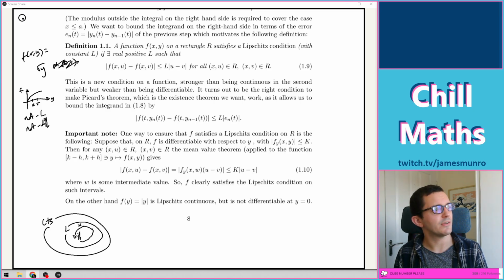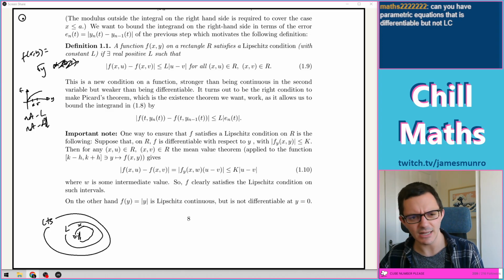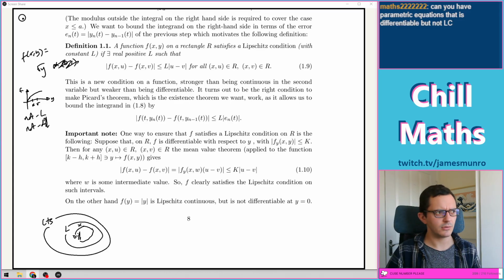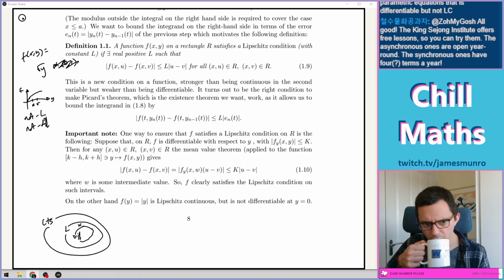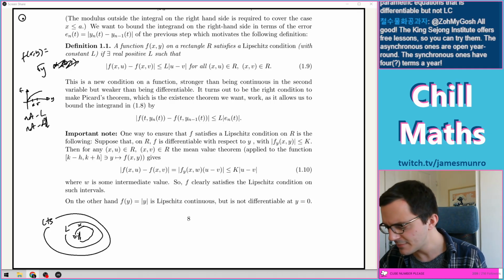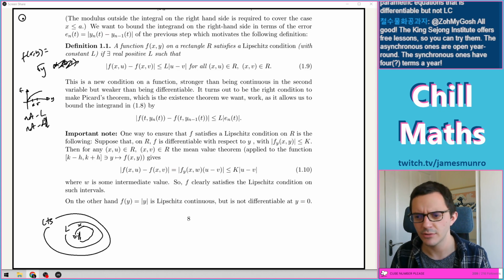What's the proof that it's differentiable? No, what's going on? Am I seriously claiming that all differentiable functions are Lipschitz? Yes, I am. You need the derivative to be bounded, but it will be because it's differentiable. I think we're good. Yeah.